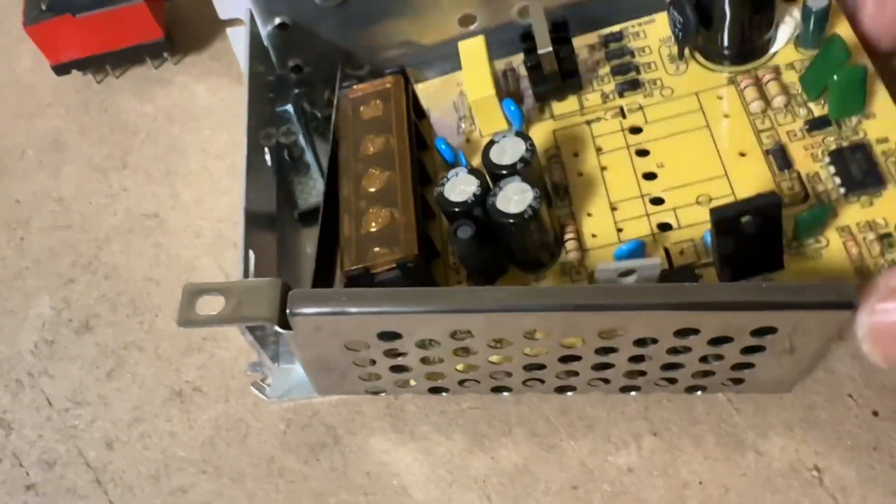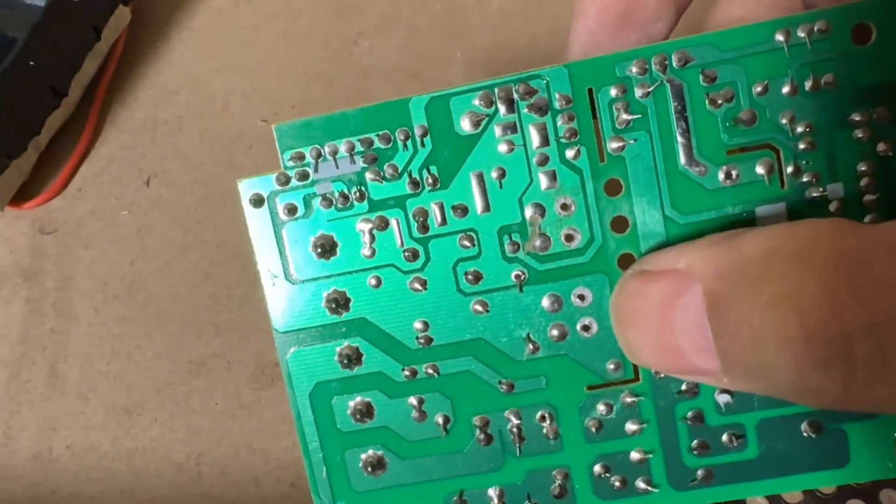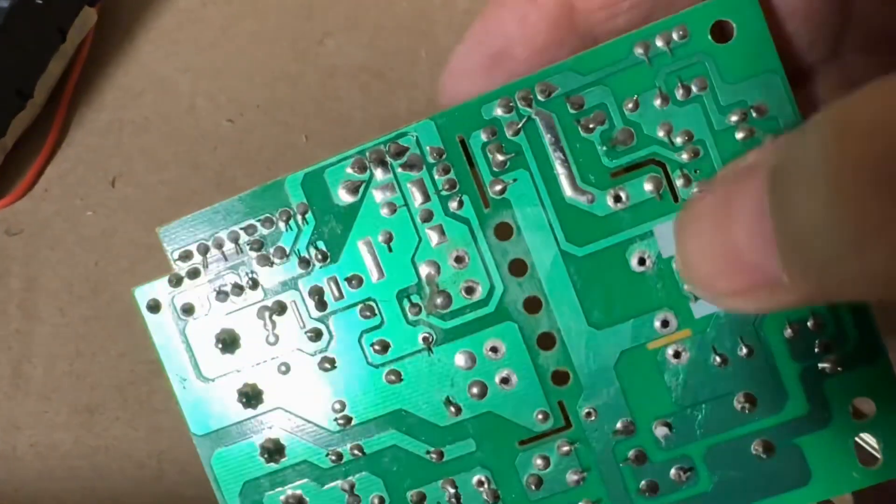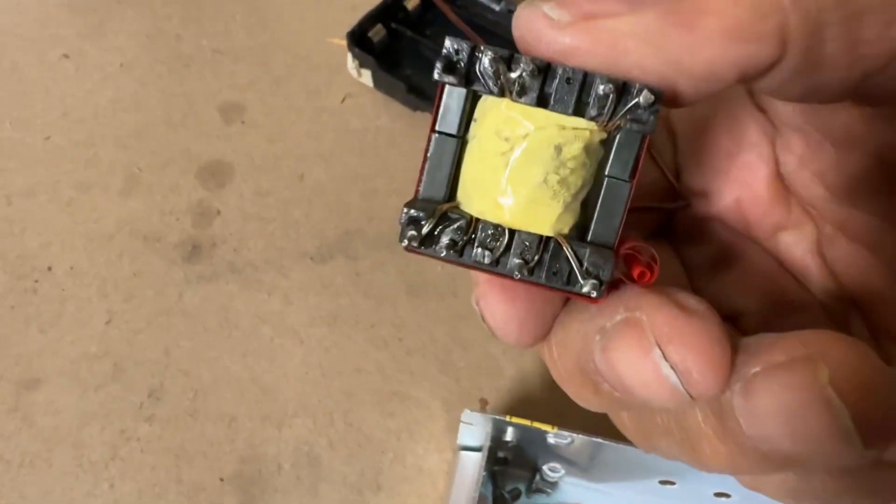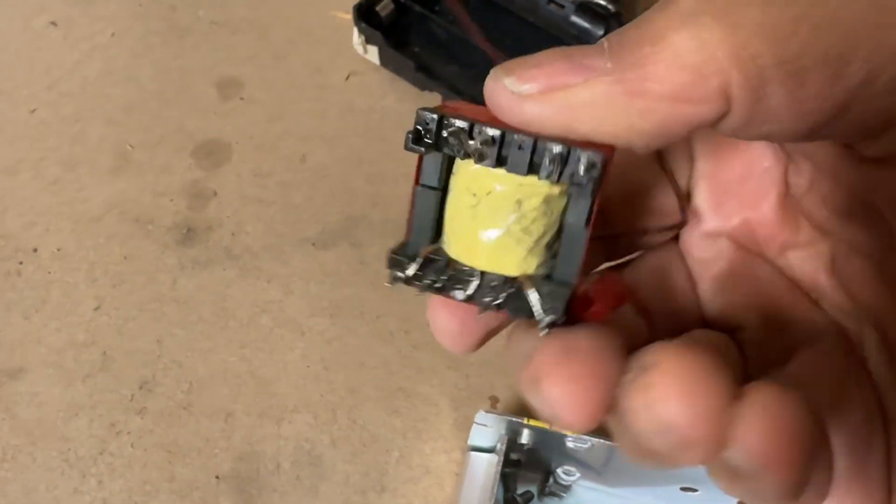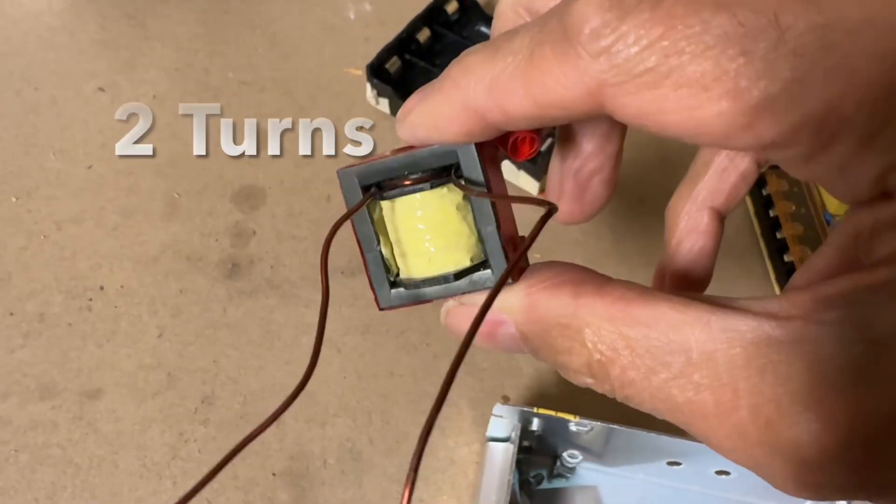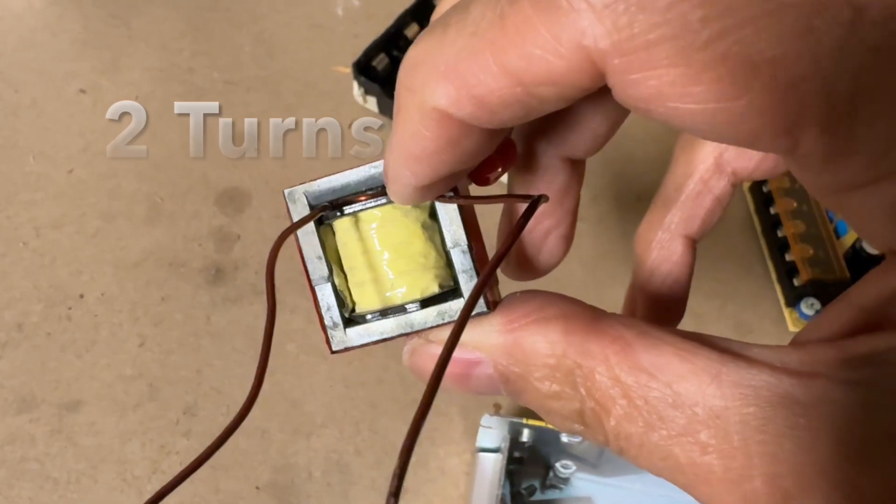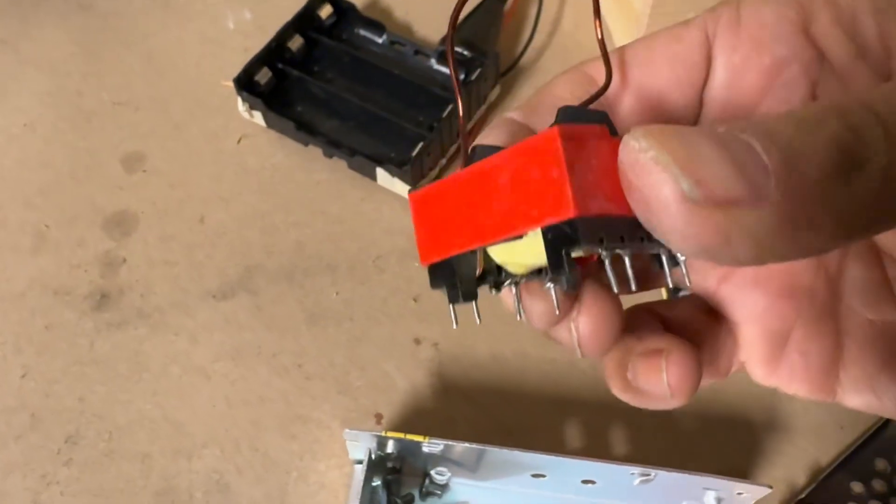I just desoldered the transformer with some solder wick. You can see the holes here, I had to suck all the solder out of it with a solder sucker and then the remnants of solder got those with solder wick. Took the transformer out, unwound the tape around the edges of the transformer, separated the core, and you can see where the core breaks right there. Wound this 18 gauge wire around a part of the exposed core on this edge, and then I closed it back up and put the tape back on and I'm going to re-solder it back in.